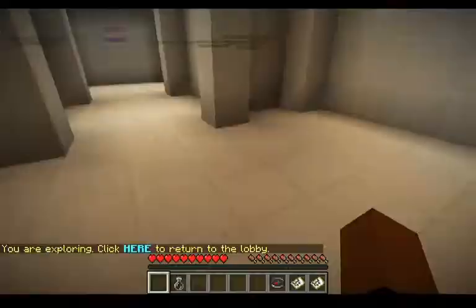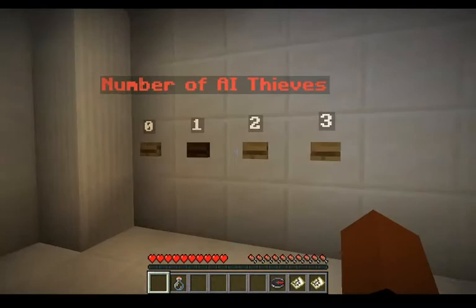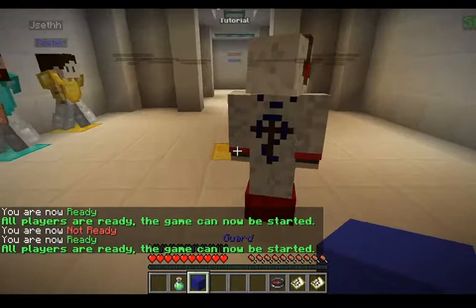My team, and I want to be a thief. Okay, I'll be a security guard. Oh, there. What is this? Number of AI thieves. Oh, okay. We're just gonna do me and you for now. Okay. So, I guess we just click the bottle. We're ready. Oh, that's cool. All players are ready. The game can now be started. Okay. That's cool. Guard.